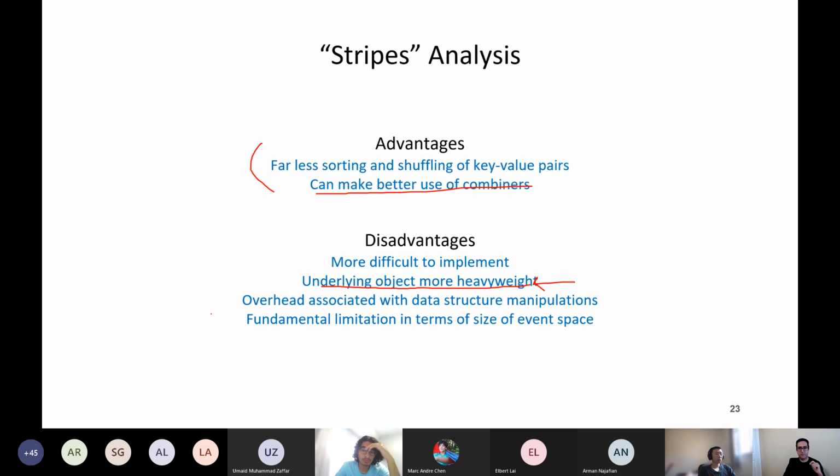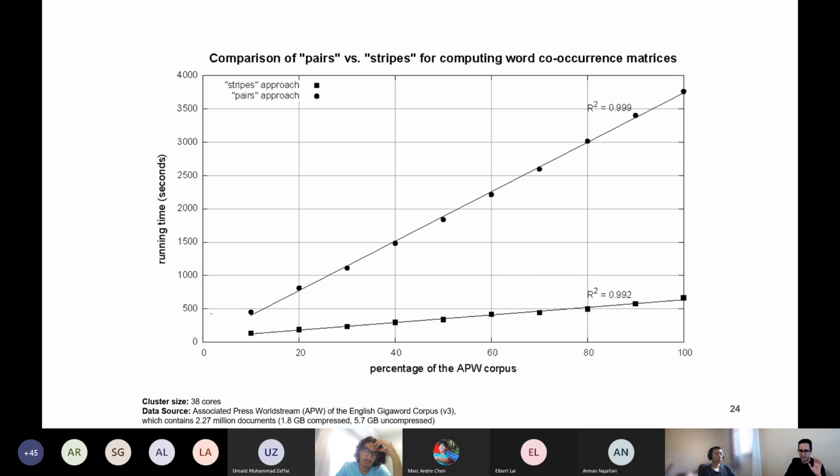All right, now I want to show you the performance of these techniques. Very interesting stuff here. So we implemented pairs and stripes approaches to count how many times words appear together. And we have a data set. What we are showing here is the runtime, so lower is better. The y-axis is runtime, and the x-axis is the percentage of the data set we use in that experiment. As we move to the right, the amount of data that the algorithm needs to process is more.